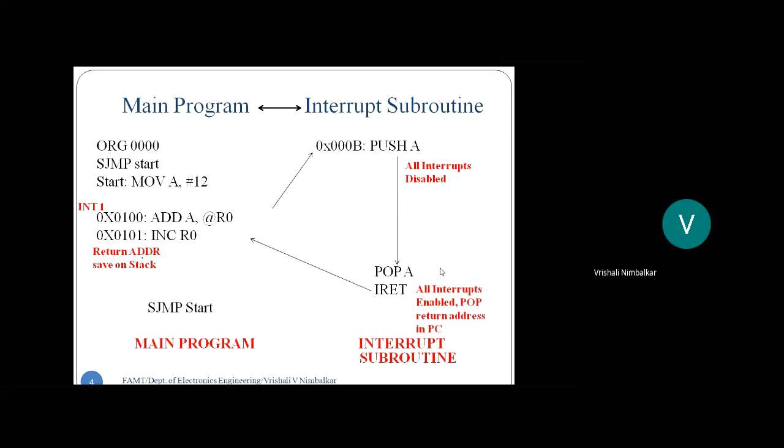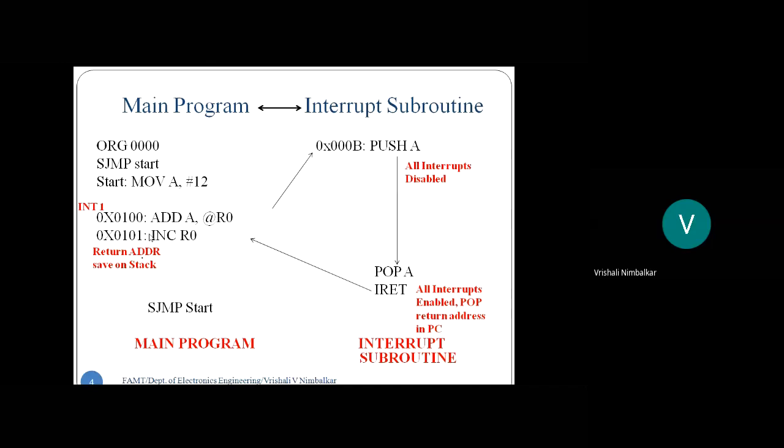And that's how it returns to the main program. That okay? So the last instruction of an ISR should always be interrupt return, IRET. Why? You have two instructions, RET and IRET. So what does the IRET instruction do? It enables all the interrupts and pops the return address into the program counter. And hence the name of the instruction is return, RET. And that's how it returns to the main program.